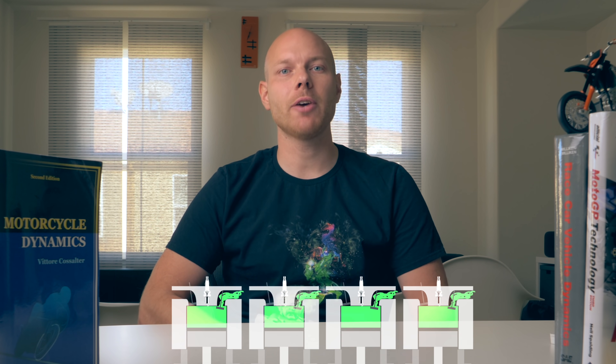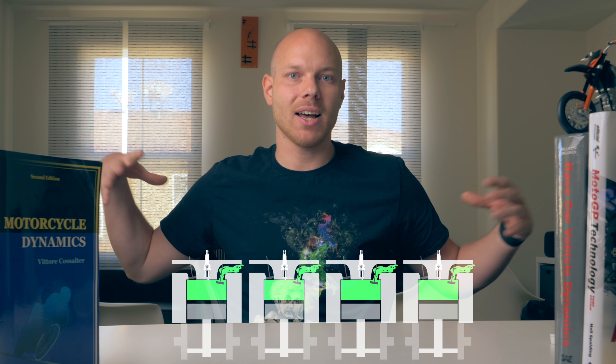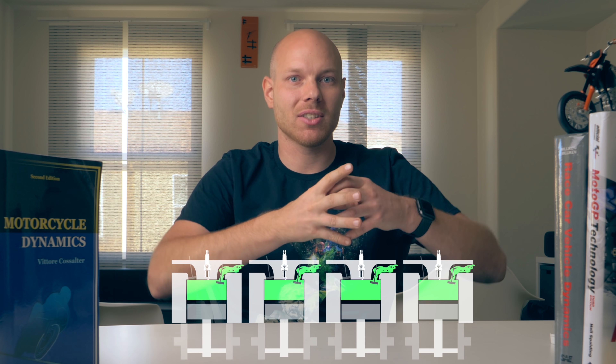This fire pattern generates a lot of power, does not put a lot of load on the gearbox, and makes it fairly easy to design an airbox and exhaust system. If we were to fire off several cylinders at once, we would have to feed a ton of air through the airbox into the cylinder, and we would have to exhaust a ton of exhaust fumes on the exhaust cycle.